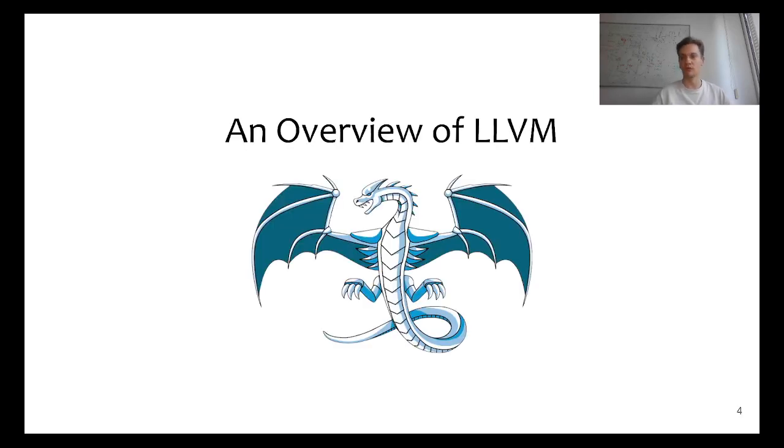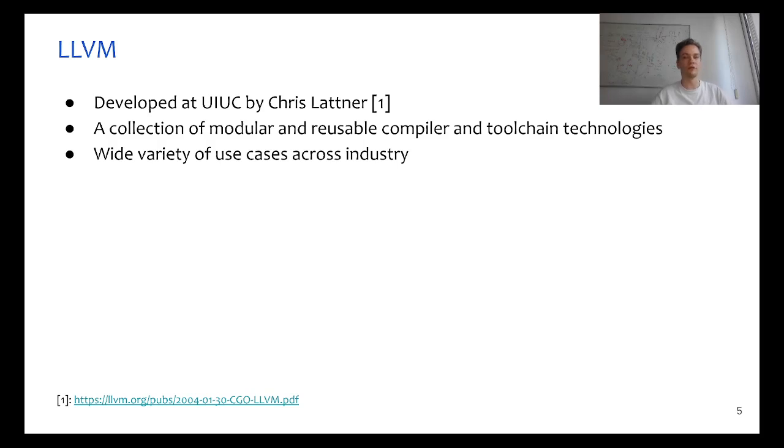So first, an overview of LLVM. LLVM is a compiler framework. It is not a compiler by itself. It is developed by Chris Lattner, and it is a framework to build compilers. It's a collection of modular and reusable compiler pieces that you can then string together, depending on your use case, into a compiler.